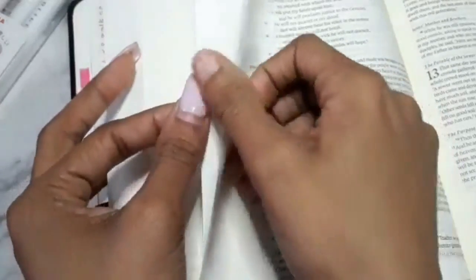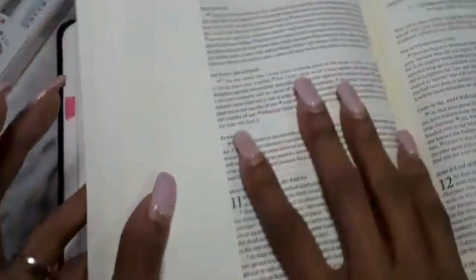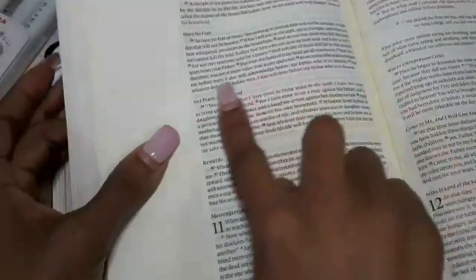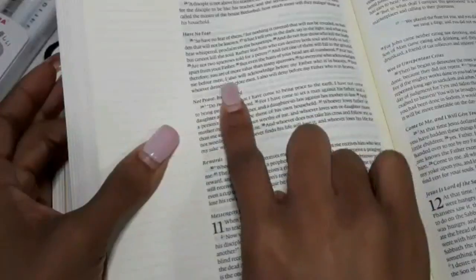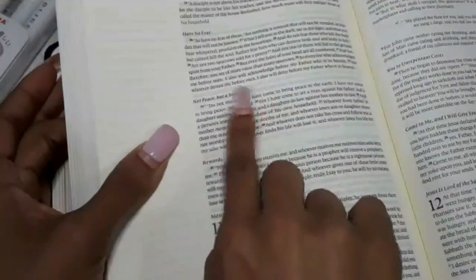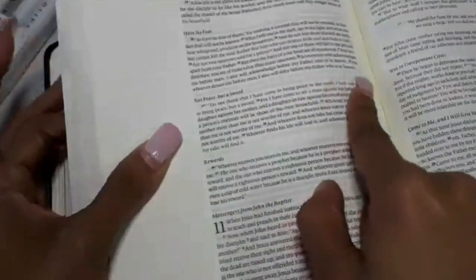Oh my gosh, this piece here. Okay. So 10:32, 33. Here it is. So everyone who acknowledges me before men, I will also acknowledge before my Father who is in heaven. But whoever denies me before men, I will also deny before my Father who is in heaven.